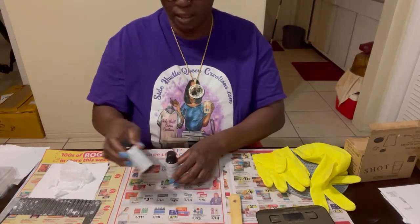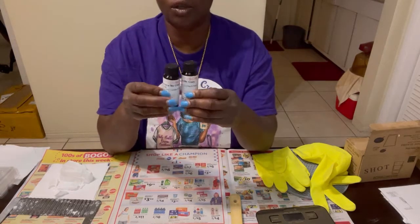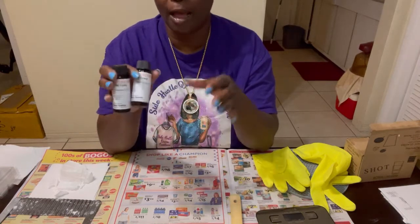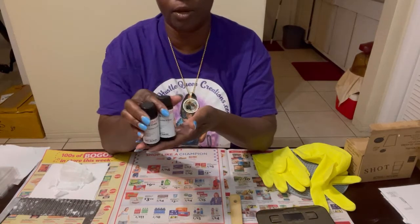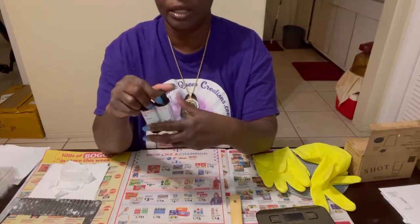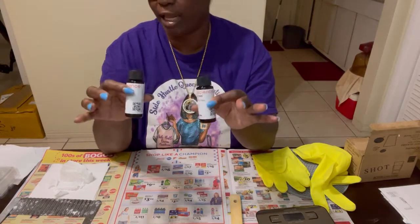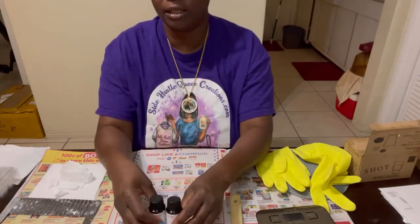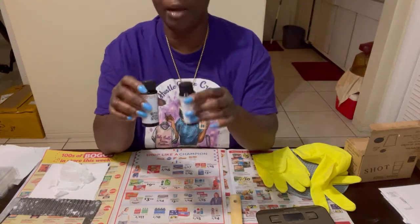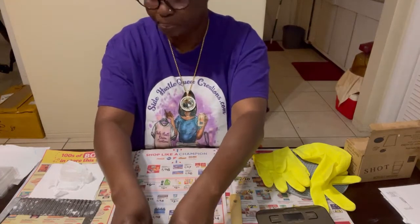Today we're going to be making some Jamaica Me Crazy wax melts. I get my fragrance oil from Candle Science. I bought Jamaica Me Crazy from Candle Science when they were running their testers. They had them buy one get one free a couple of weeks back, and I got a bunch of different flavors. I tested some with wax melts and candles, and Jamaica Me Crazy and bamboo coconut sold out immediately, so I had to reorder some.